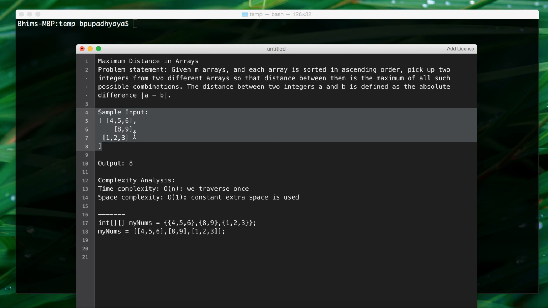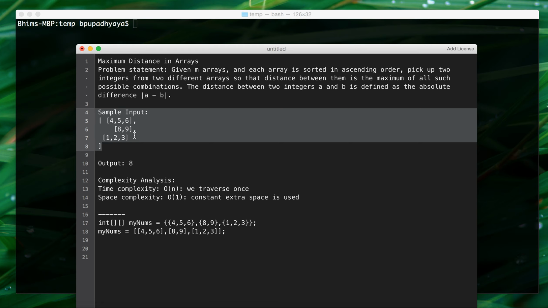The quick algorithm is, initially we assign our final result 0, and the minimum value we get from the first element of the first array, and the maximum value from the last element of the first array. Okay, so that's our initial minimum and maximum, and then we're going to compare them with the minimum and maximum of the next array and so on. In each iteration, whichever is minimum, we keep the minimum. For maximum, whichever is maximum, we keep the maximum.